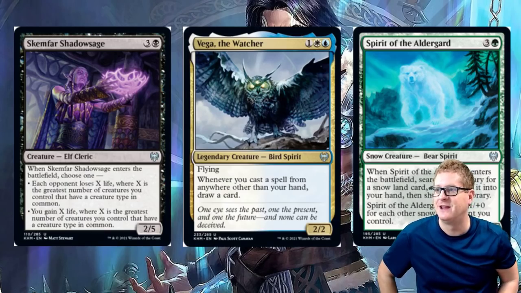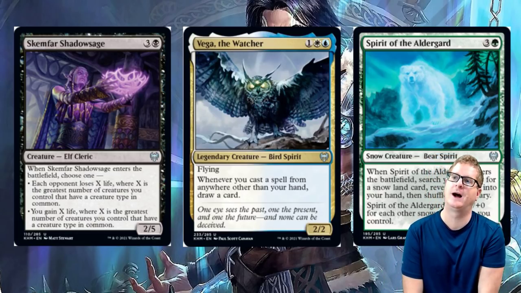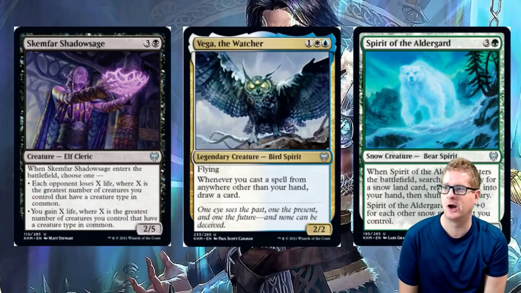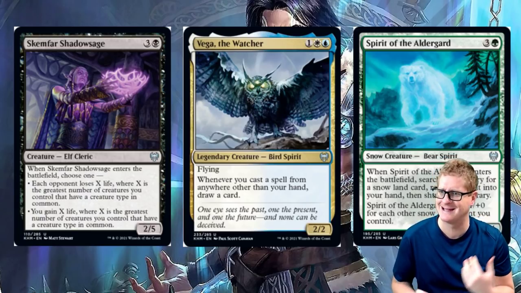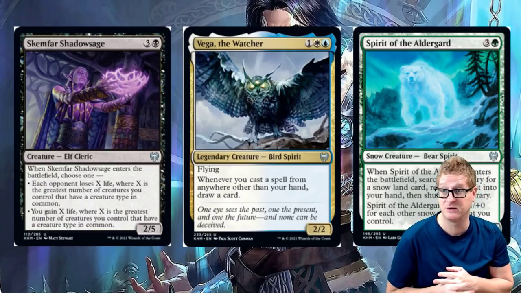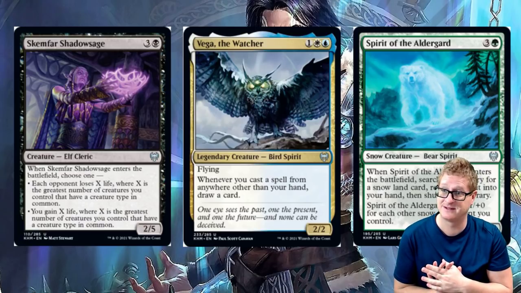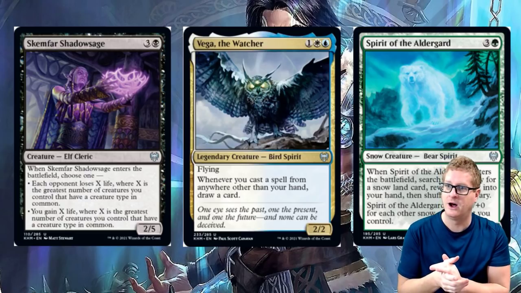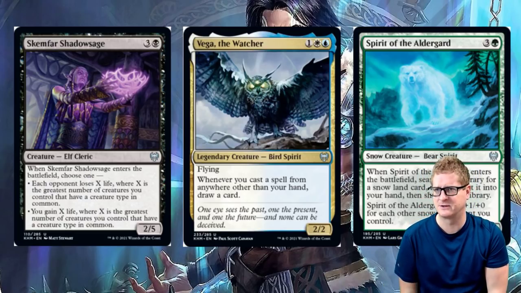Cool card. Then we have Skemfar Shadowsage, Vega the Watcher, which I already spoiled a while ago, and Spirit of the Cairn. The coolest one here is probably going to be that middle one, Vega the Watcher. Flying. Whenever you cast a spell from anywhere other than your hand, draw a card. Yeah, that's not too bad, man. Especially with this set being where you can play things from the graveyard, which we'll talk about in a minute. All types of crazy stuff, playing your opponent's stuff as well. There's just all types of things going on.